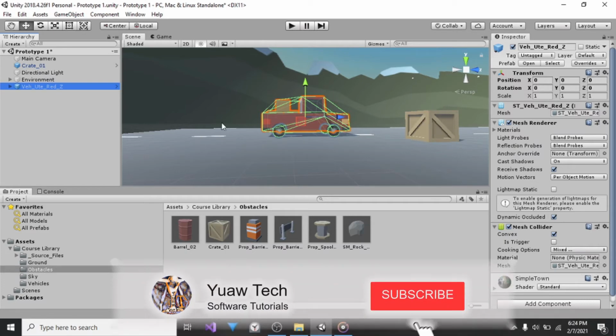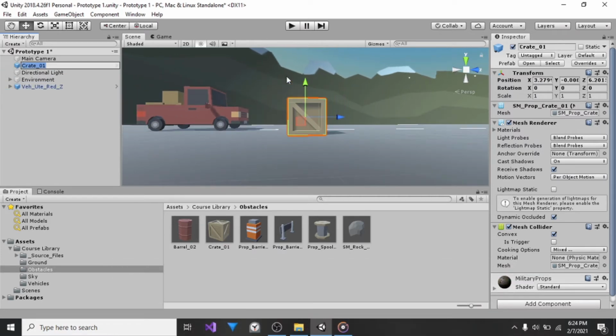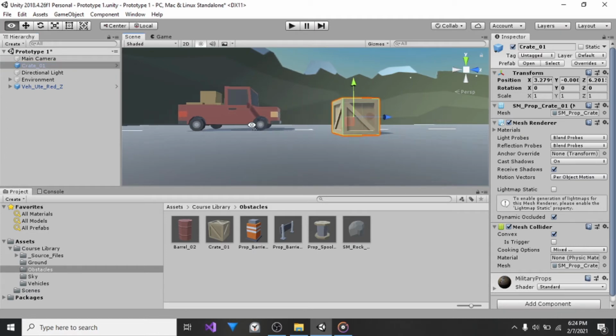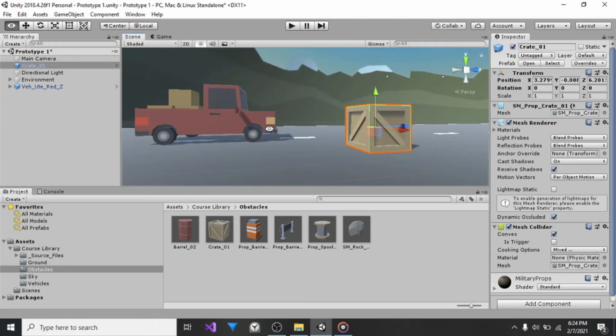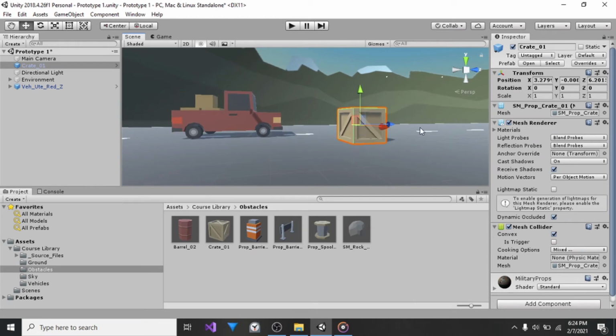So I'm going to do the same thing here that we did to the vehicle. We repositioned it earlier in some other tutorials. Here you can see the crate is in the middle of nowhere, and we don't want that. Currently we have our move tool selected, which is here on the top, in the toolbar, and those are of course different tools that I will be teaching you later in this video.